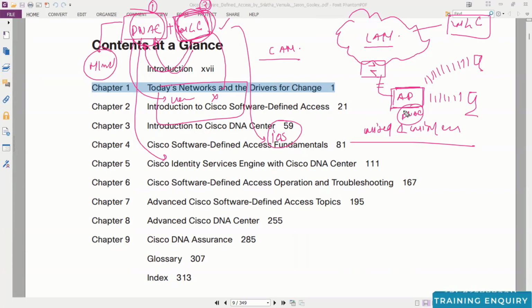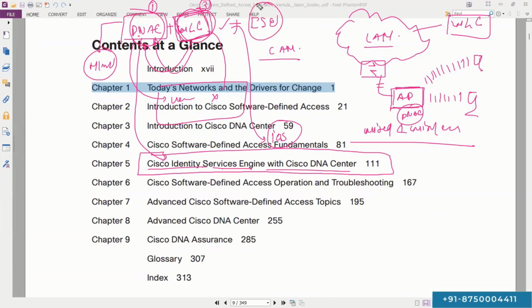You have to see which DNA Center you got, and based on that, you have to see what switches are compatible, what WLC is compatible, what access point is compatible. In fact, when it comes to policy and everything, ICE is one of the most important components of the DNA Center as well. So not only do you need DNA Center, WLC, AP, but you also need Identity Services Engine.